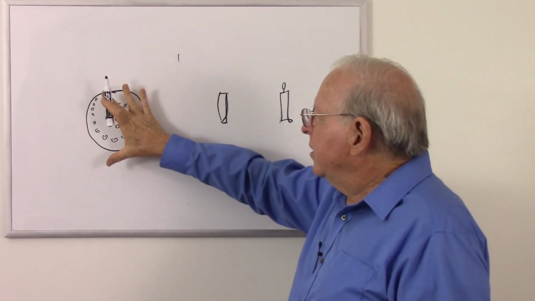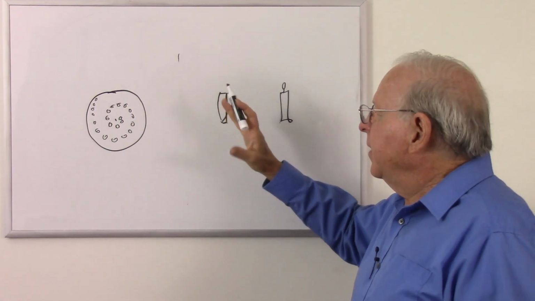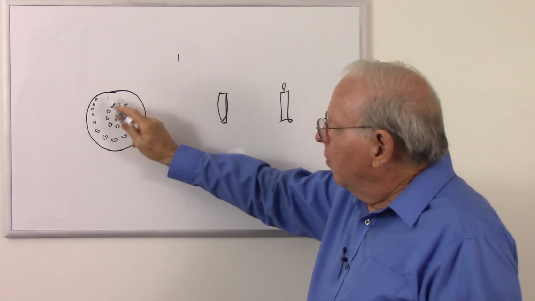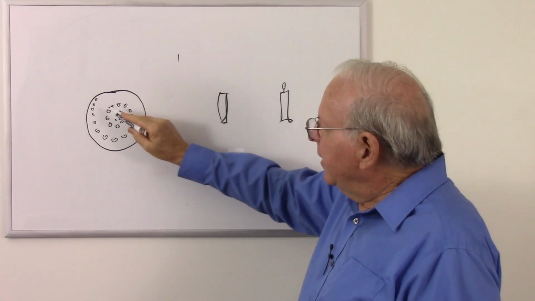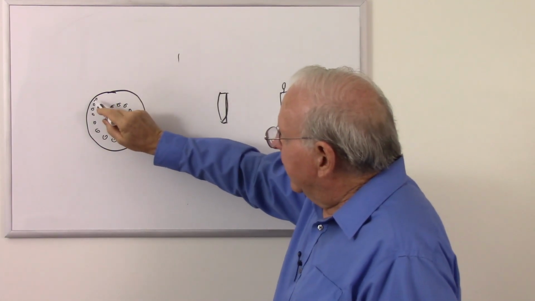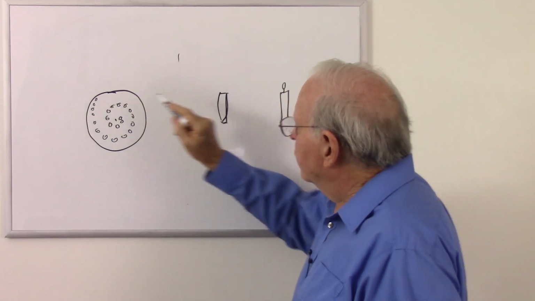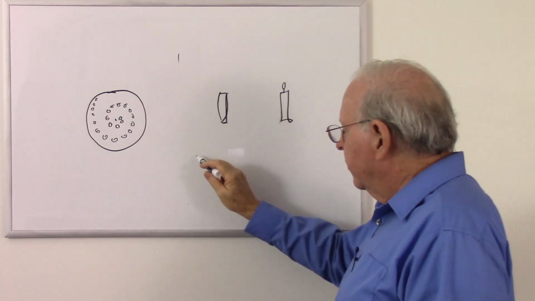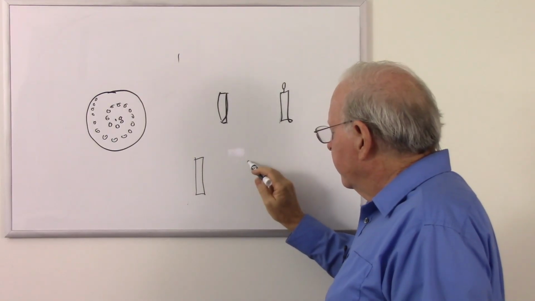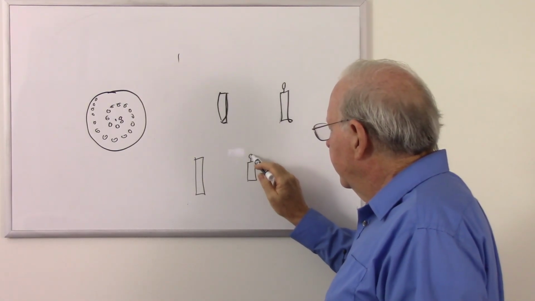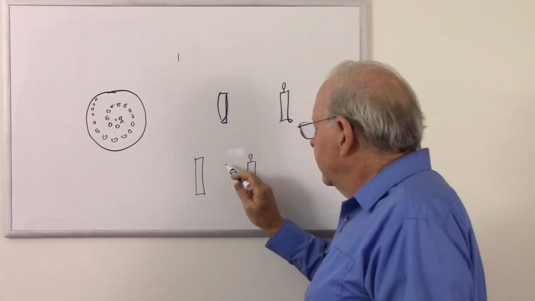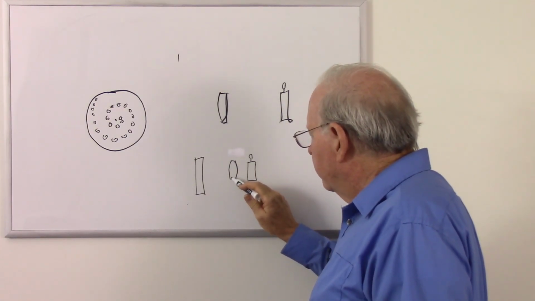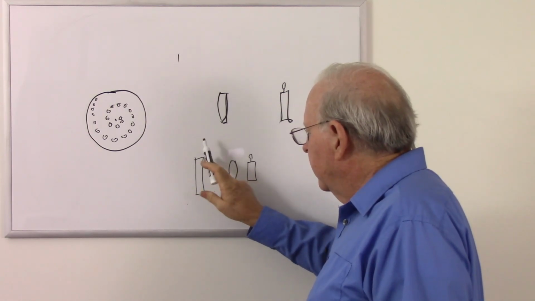And so this disc is put in the path in such a way that it allows the light through as each hole goes by in succession. And the idea is that these are spaced such that by the time this hole goes across, we have the light coming through that hole, through the lens, to a photoreceptor. So here's the disc, here's the image, and we're going to focus that image on the rotating disc.